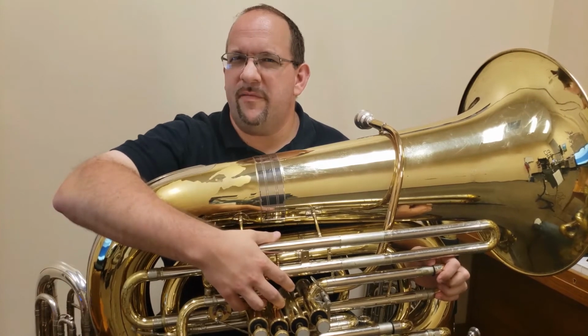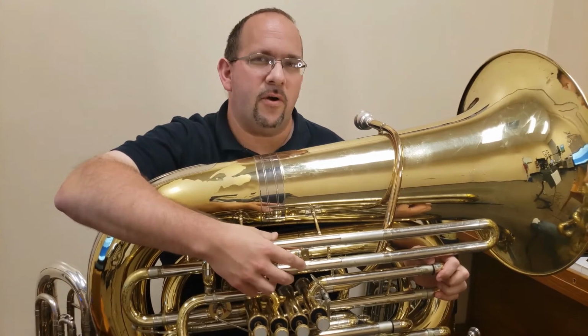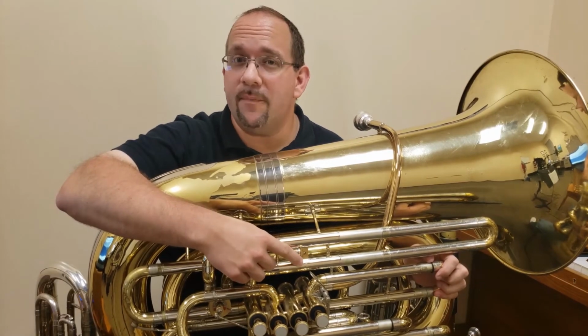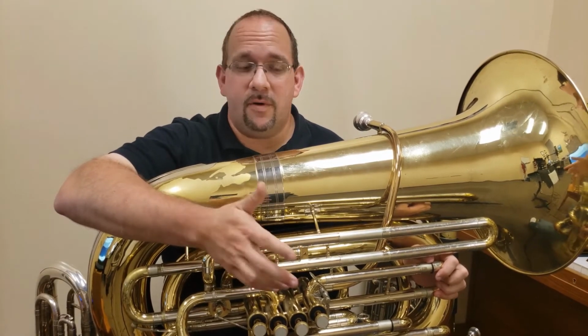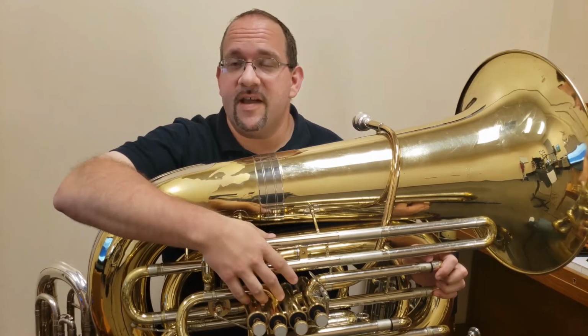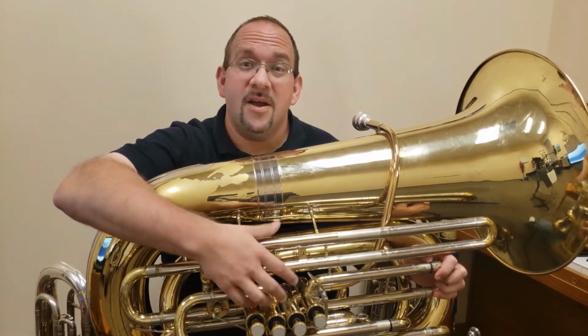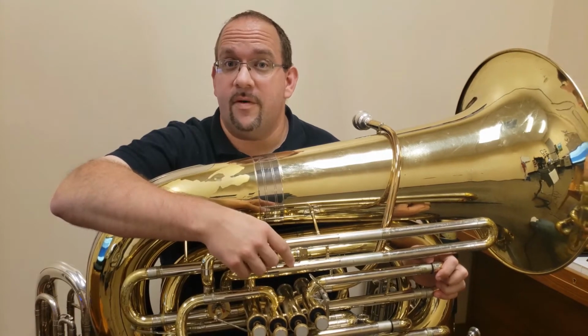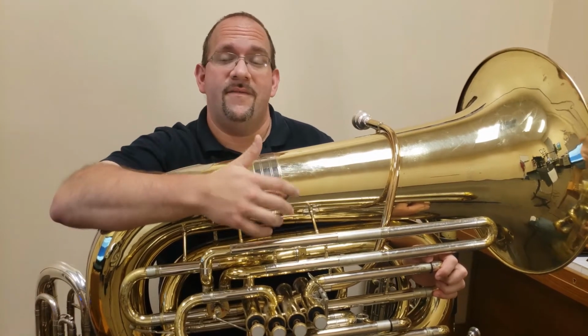Solo and ensemble music for the tuba wasn't really written before 1940, so we have barely 80 years of repertoire for us to perform. So if we want to play anything pre-20th century, we have to borrow it. Here's an example of that. This is the C minor Gigue taken from Johann Sebastian Bach's Fifth Cello Suite.